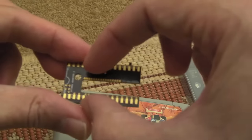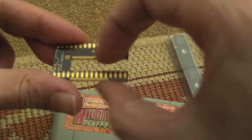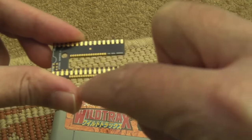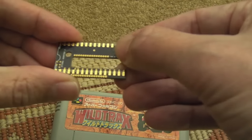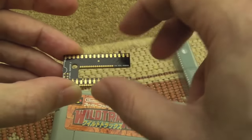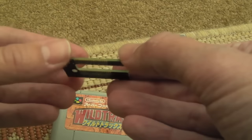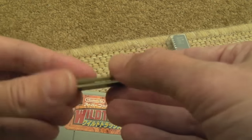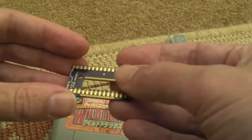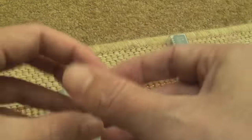What happens is you remove the SMD chip off the board, which I'll show you in a minute once we get inside. Then you solder the bottom contacts of this adapter — if we just overlap a little bit, I should be able to get some solder underneath and heat it, do some sort of drag soldering. It's going to be a bit difficult. You can use hot air — I think he recommended using hot air. I'll use hot air to remove the chip and I'll probably show that.